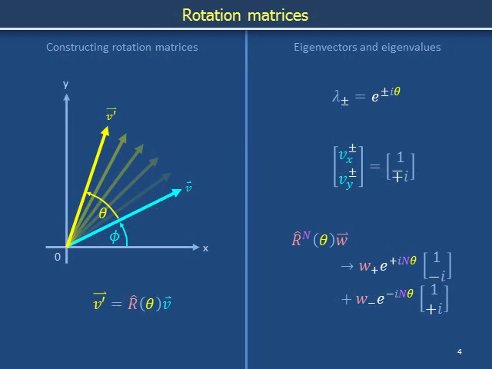In this video, we introduced the concept of a rotation matrix, which represents the action of a rotation operator on a vector. In the next video, we show that rotation matrices have complex eigenvalues. This will help us to understand that complex eigenvalues are a hallmark of rotational dynamics in dynamical systems.